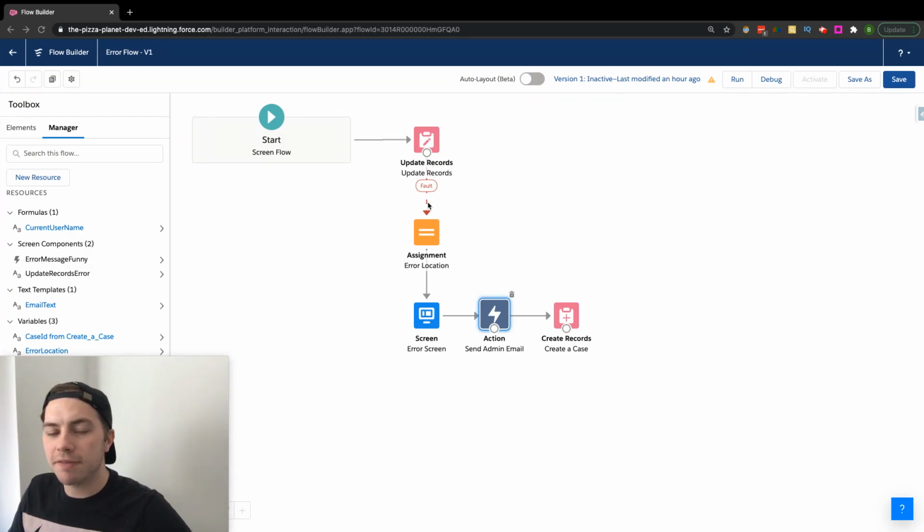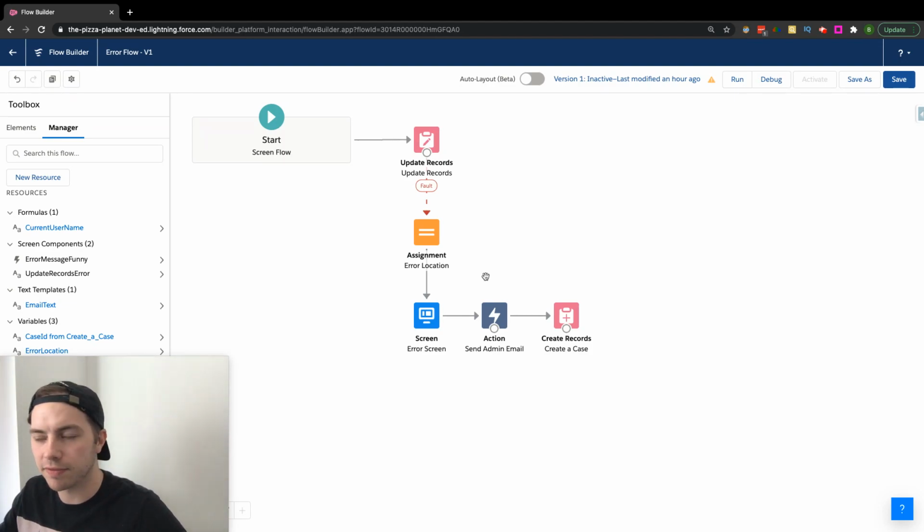So a fault line, if you don't know what that is, for starting off, it's this red dotted line. Anything here that has this little circle after you have connected it to another element. So for this one example, we have a hard line. If I were to click here and drag, it will put that fault line. And the fault line, as common sense, right? It's in case there is a fault that happens in your flow, you can route it in a new direction to take care of that specific fault.